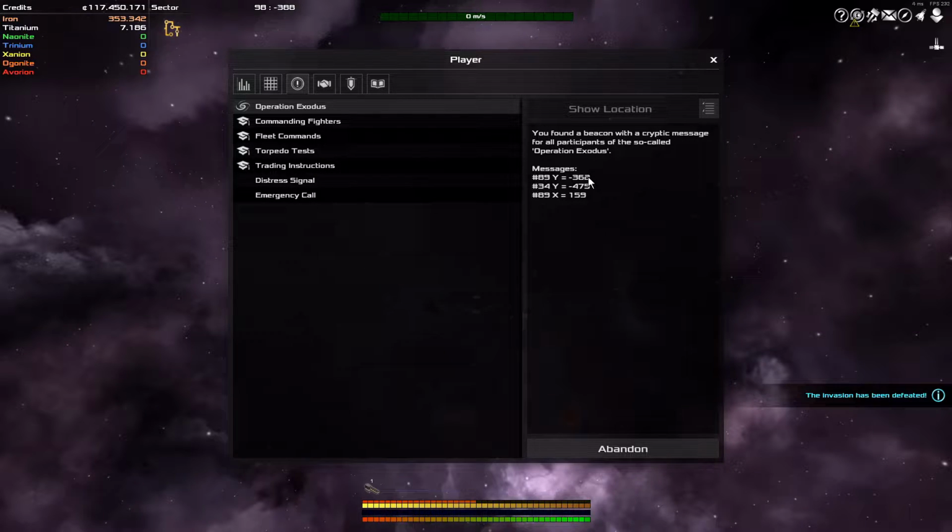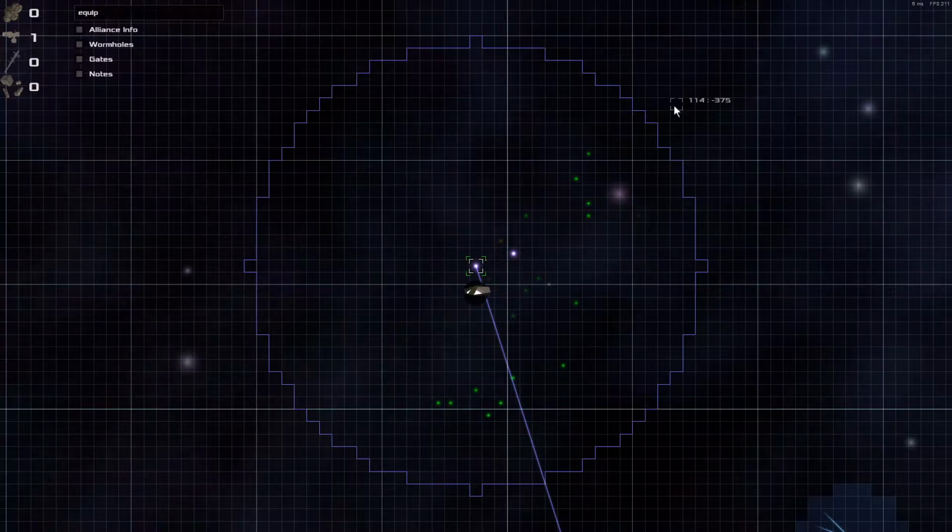But what this is going to be is the first jump. So this won't be where they are. This is going to be the first jump to another beacon. And then that other beacon will lead you to another beacon and another beacon and another beacon until you actually find them. So, all right, so let's see where that is on the map.